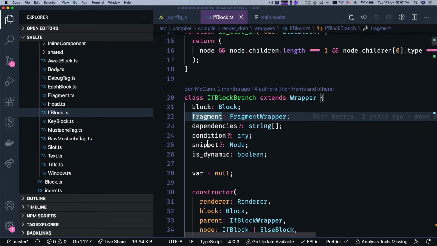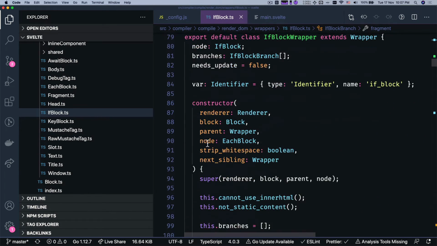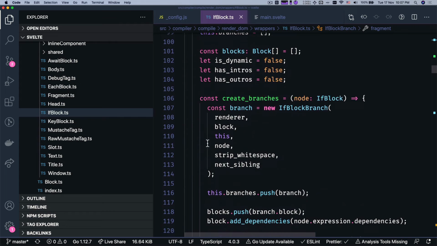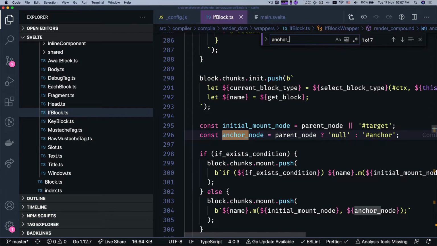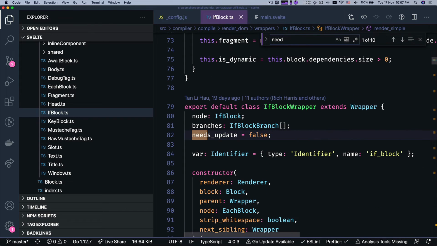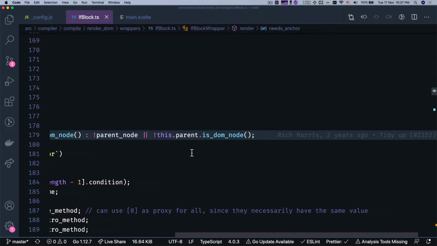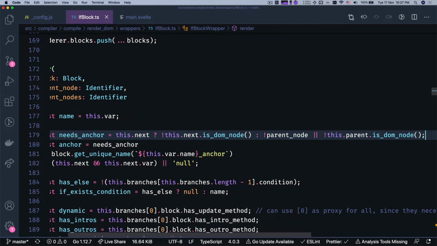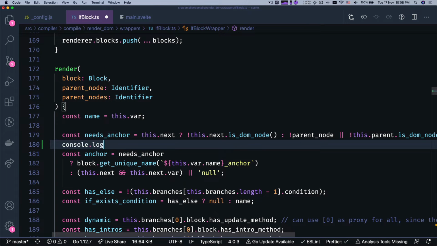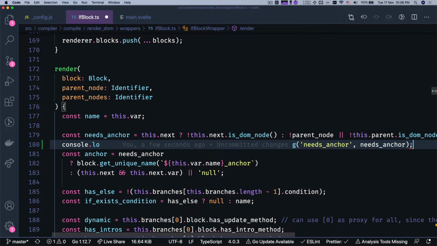So let's take a look over here. Anchor, needs anchor. The needs anchor is something we need to figure out, because very likely that this is false, and that's why it does not have an anchor.